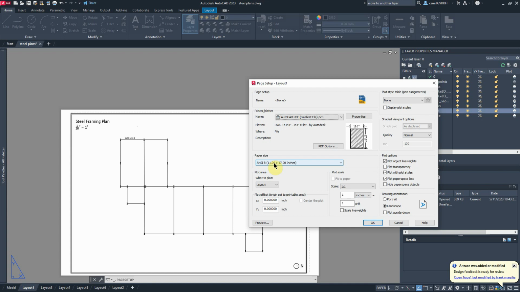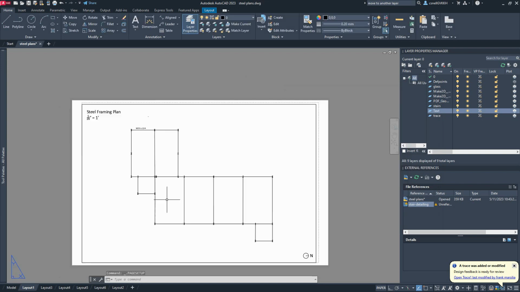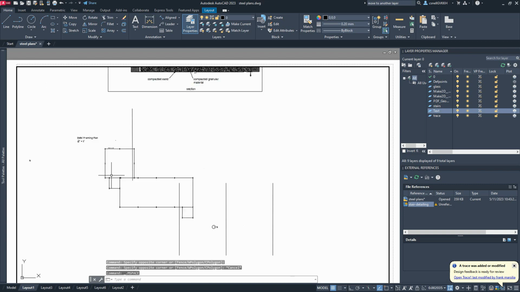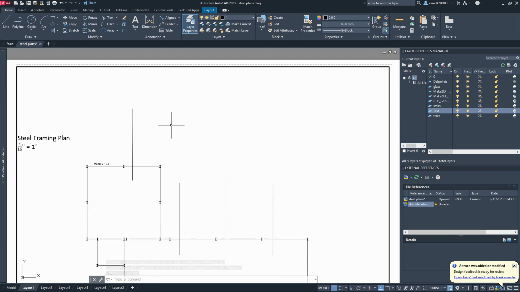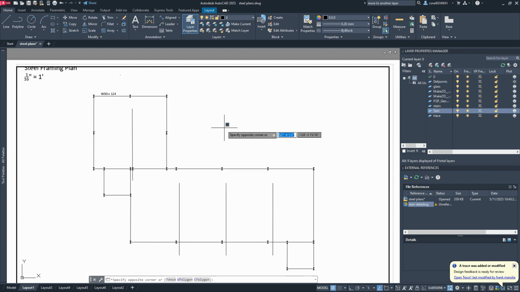I just want to point out to you that your scale is at 1:1, so that means that you're not actually scaling. Let me go back out of here. If I just zoom in and out and make it the size I want so it fits in my page, that's not actually scaling it.